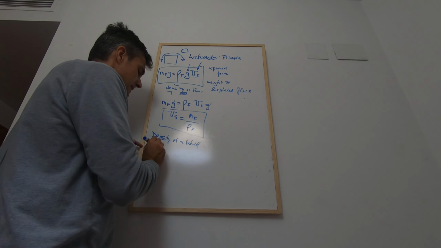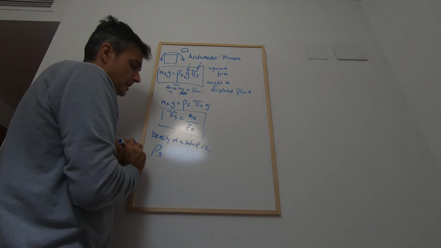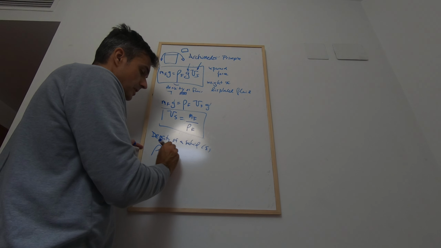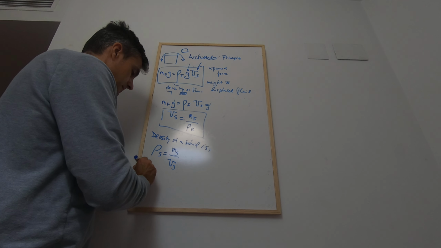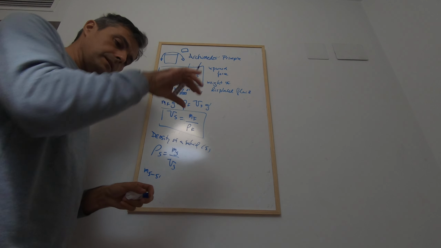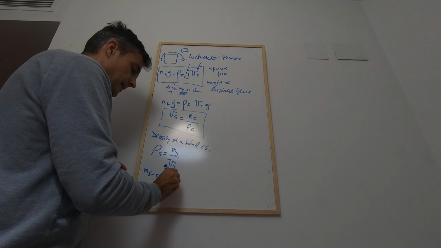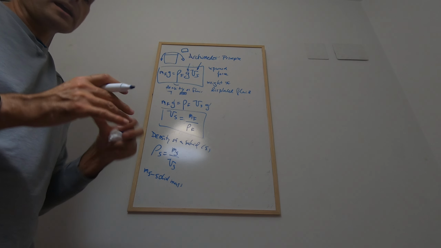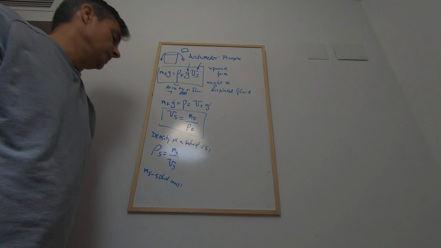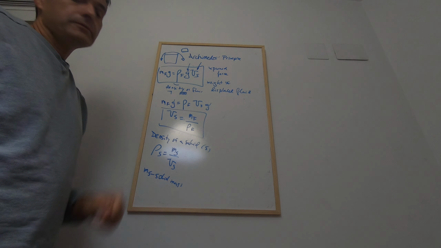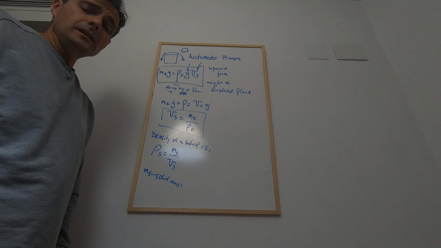I can do it if I know its mass, which is pretty easy. The density of the solid, rho_s, is the mass of the solid divided by the volume of the solid. The mass of the solid is pretty easy. If you use a scale, you can measure it. You put the solid on the scale, and that will be m_s, the solid mass. But the volume is complicated. If it's a cube or a sphere, you can get it geometrically. But what about the volume of the human body? It's not easy. Here you have a way to calculate the volume of any solid, no matter the shape.